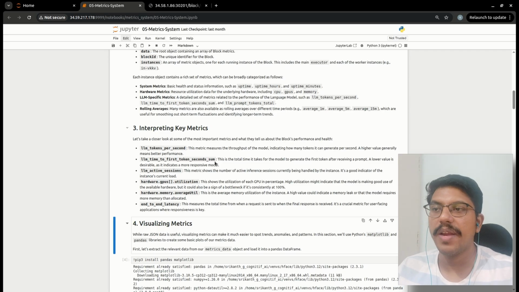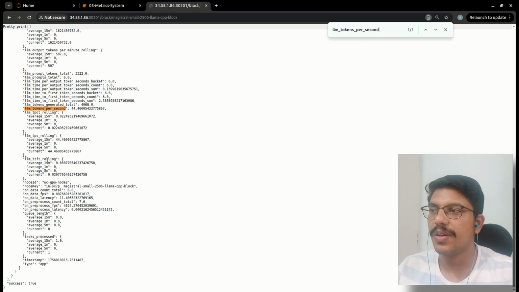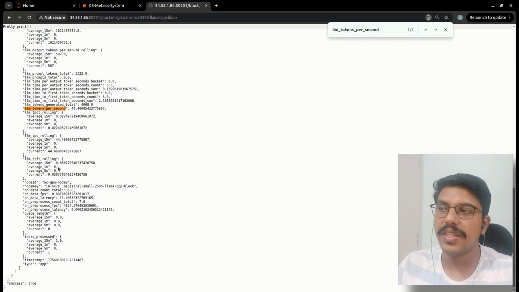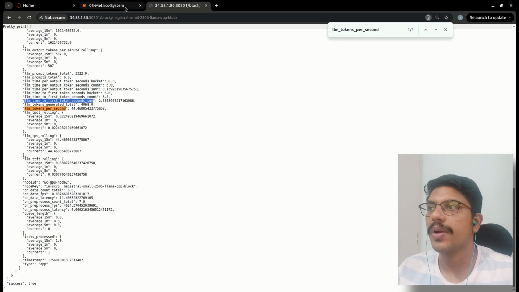We also have the time to first token, right? So here you can see the LLM TTFT rolling is nothing but time to first token. So what is first token? It is the time it takes the LLM to generate the first text. Let's say in a UI, the time it takes to receive the first string or first word from the LLM. That is the meaning of time to first token. And we are also considering, as a histogram, a bucket count and sum also, so that we can get more insights if required.